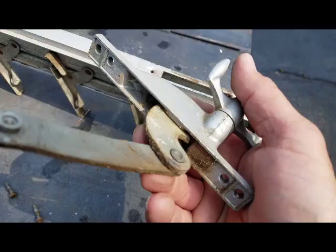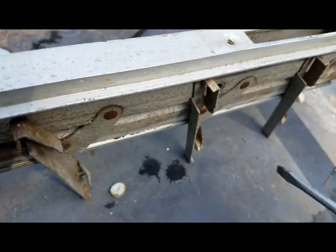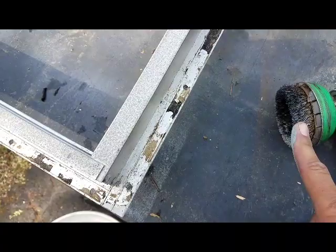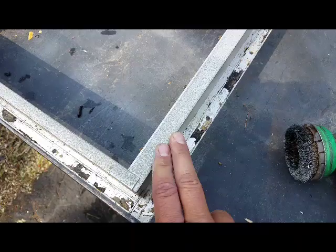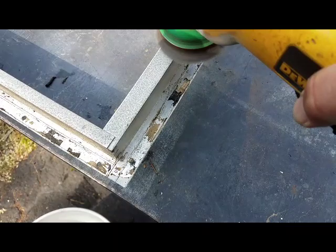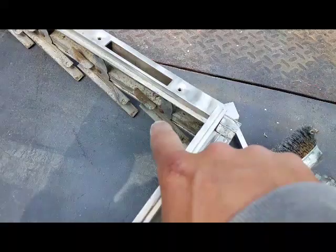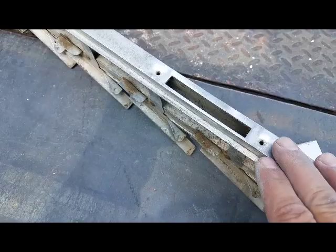I'll probably clean this out and give it a little lubrication. I ordered more of these little rubber buttons — these little mounts. I'm going to pop these off so I can get a good cleaning in here. I'm going to use a softer bristled cut brush and kind of take off some of this heavy stuff, then go over it with a sanding sponge and some Scotch-Brite. I'm going to switch over to a drill motor with a cut brush to get into some of these more sensitive areas, because you could really do some damage with the angle grinder if you caught an edge and grabbed one of these brackets — it would just tear it right off.